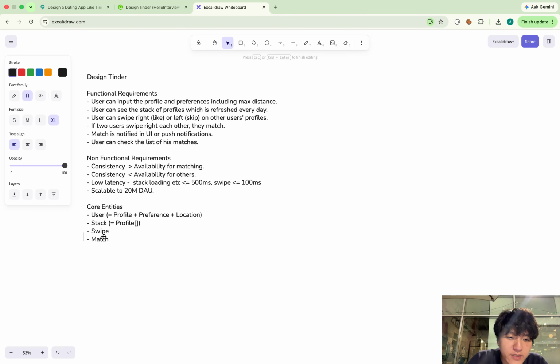Now I will talk about the API design. So firstly, I will list the names of APIs we need. So firstly, user can input profile and preference, including max distance. So I would say update profile API.